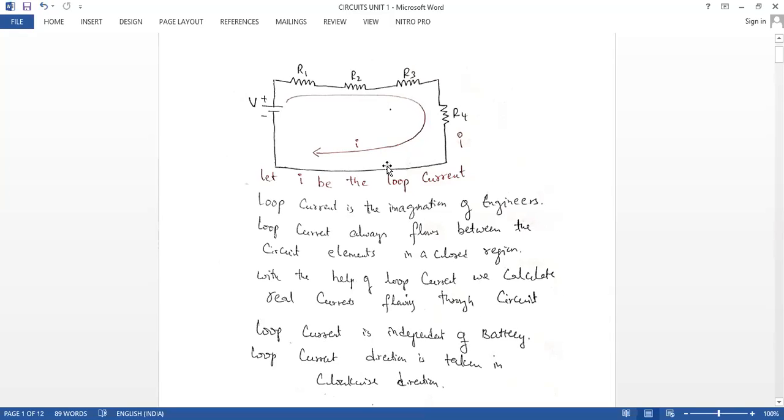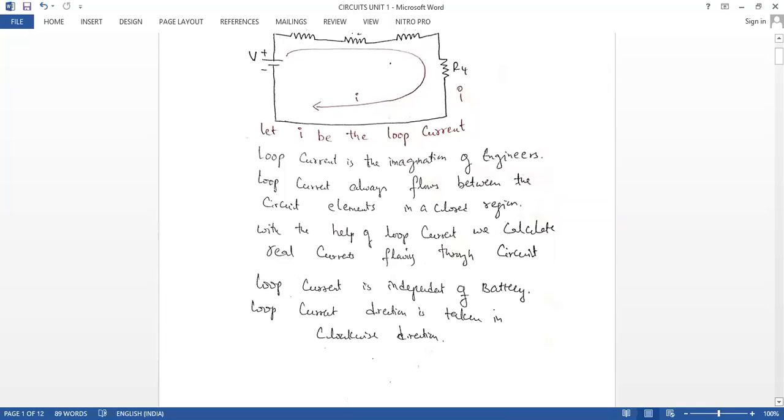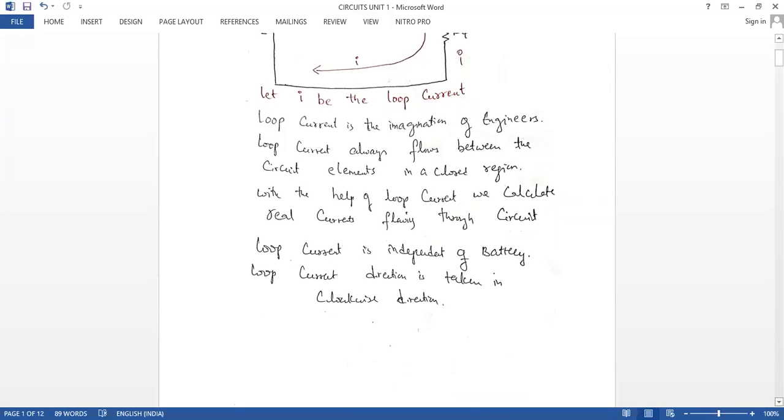Yes, we are using the latest technique, where KVL, Kirchhoff's law, says to assume the direction of the loop current in clockwise. Clockwise means right hand side. We can also assume anti-clockwise, but you follow only one technique. Any circuit is given, assume clockwise or assume anti-clockwise. That's all. This part is important. This material I will share with you. This is the first basic. You must understand. So I know only circuits will be given.